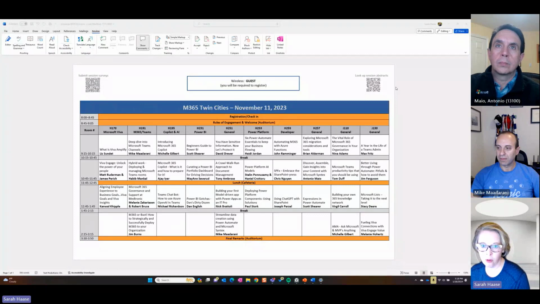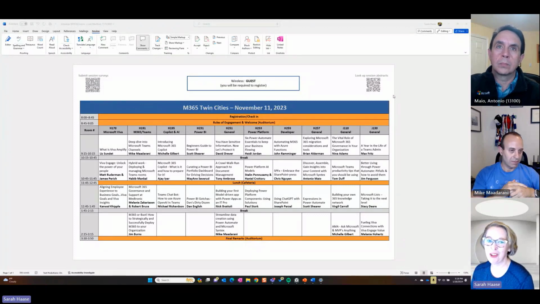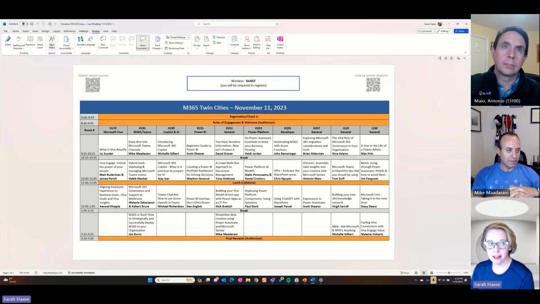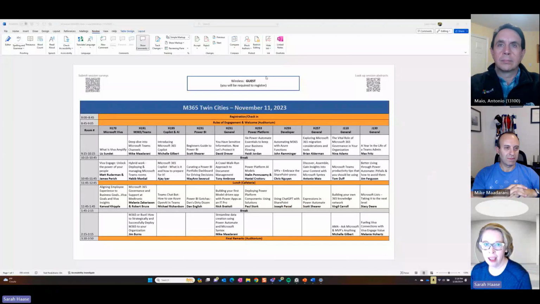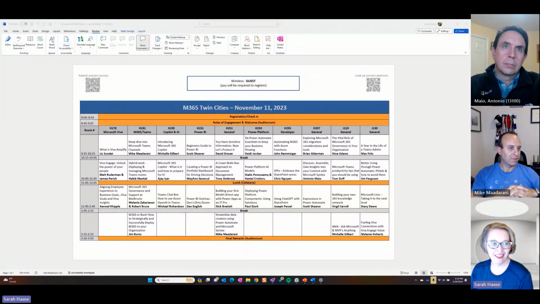So in this case, I have a Word document up. As you can see, it's the schedule for the most recent M365 Twin Cities. It just happens to be a document that I had open. When I come into this document, if I go up in Microsoft Word to the Review tab at the top of the page and click on Read Aloud, you can have your system read what's available. I think I shared my screen without sharing the sound, so hold on for one second. Let me actually share it so that you can hear it. Okay, let me try this one more time. Now hopefully you can hear it when I click on Read Aloud.